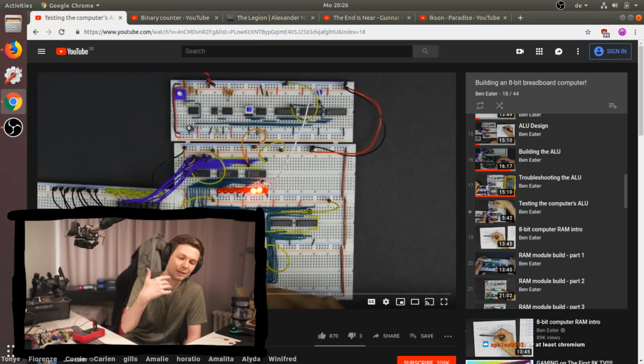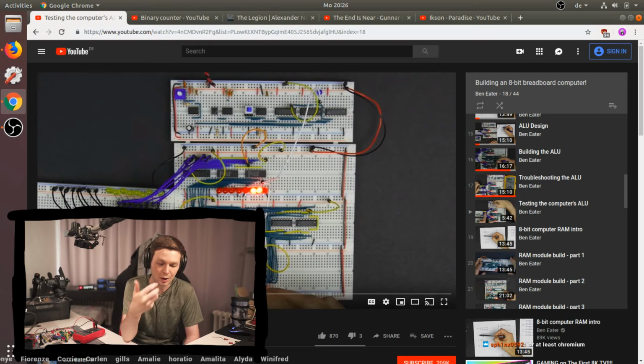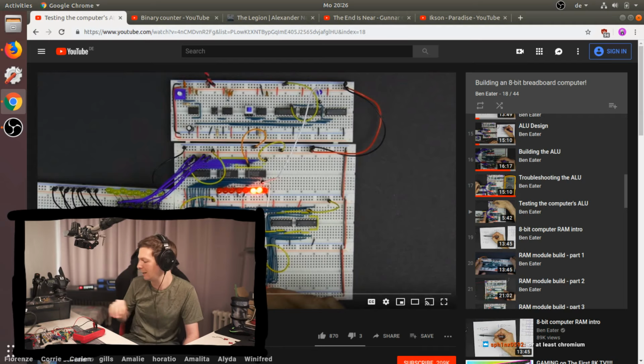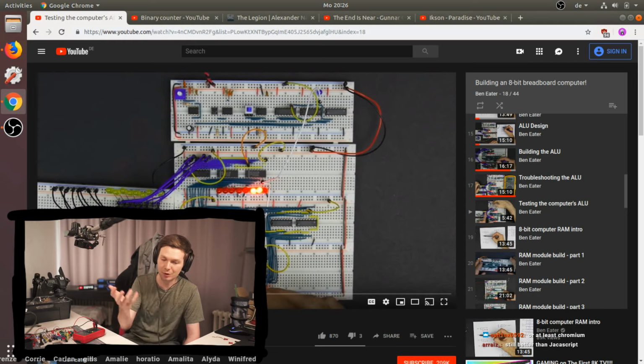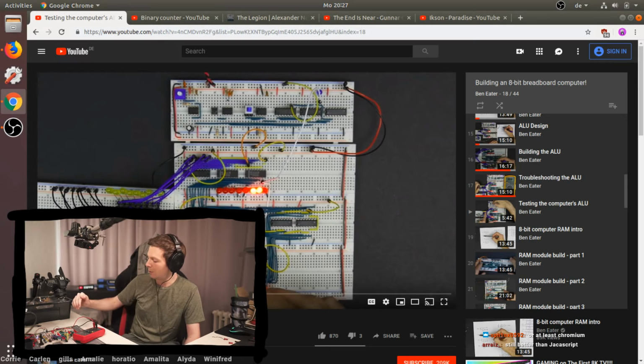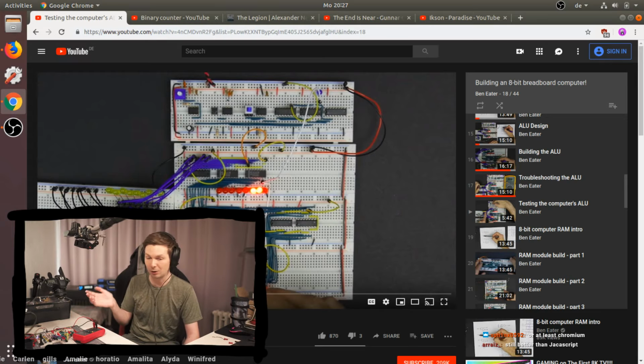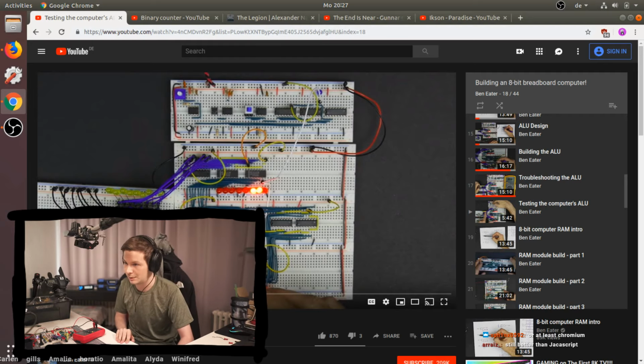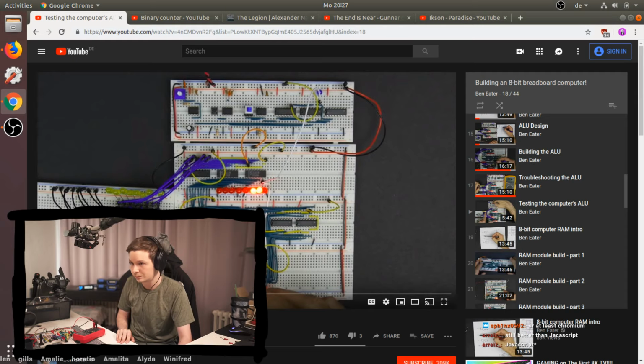And so we watched his troubleshooting video about how he connected some wires wrongly, and then this circuit here is supposed to perform a binary addition, and it wasn't working correctly for him. So this was his troubleshooting video. But when we built this yesterday, we connected the wires correctly. We looked also in the data sheet and made sure we connected correctly, so we didn't run into the same error.